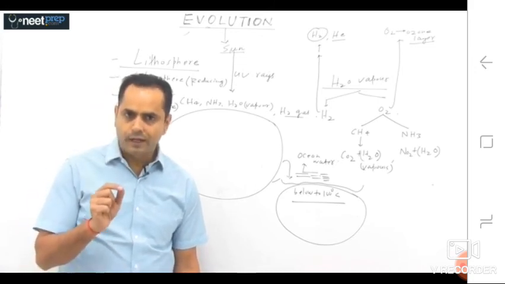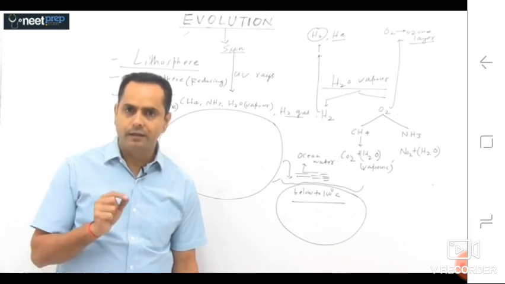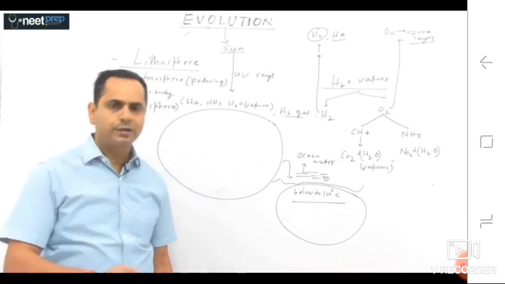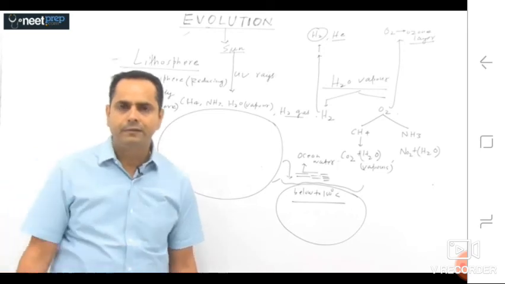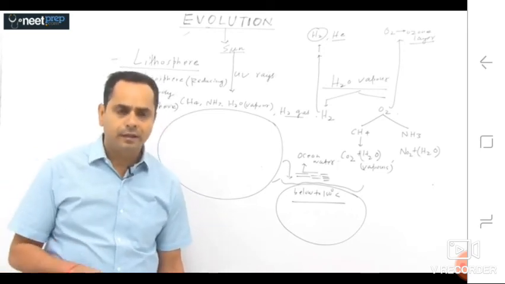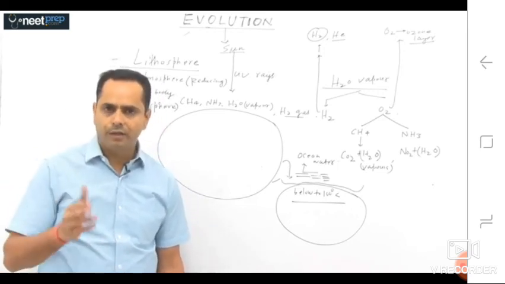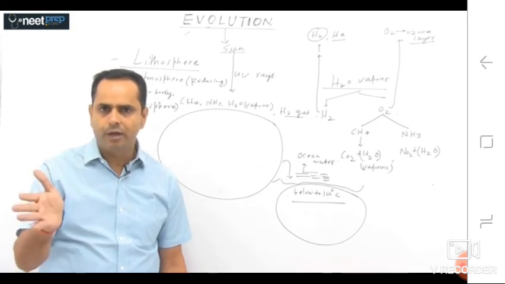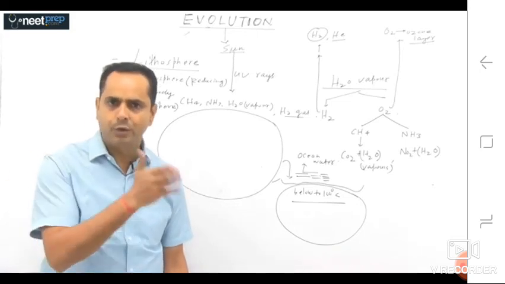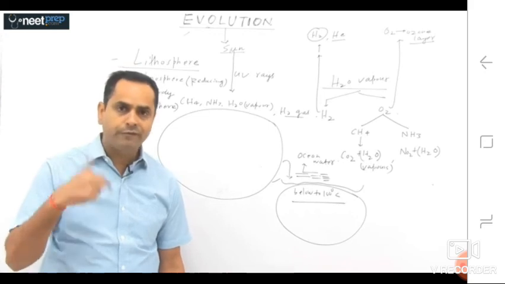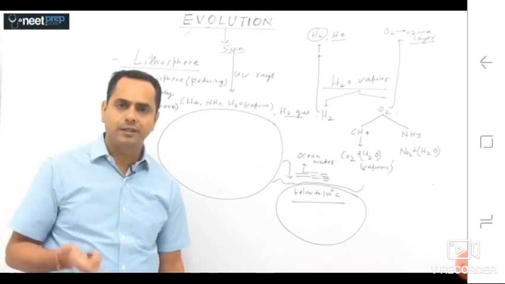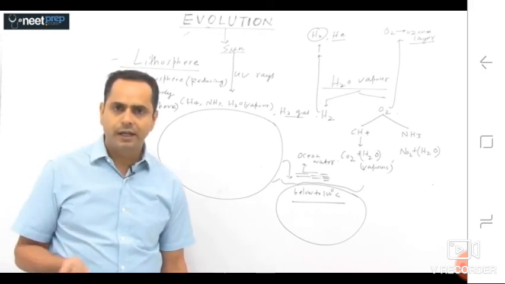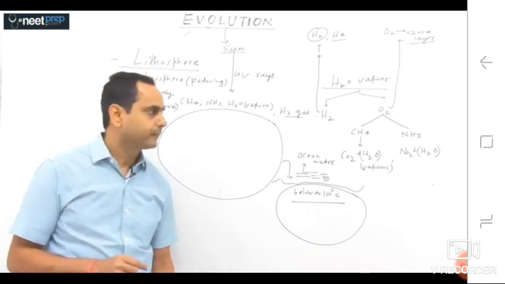So Earth was highly reducing in the early atmosphere because of the complete lack of free molecular oxygen. Remember, oxygen was there in the form of water molecules, in the form of several bauxite ores, but that was not free as molecular oxygen. So the Earth was highly reducing.